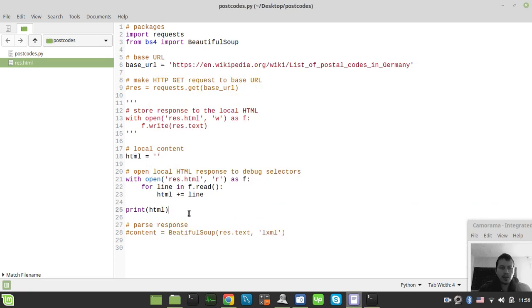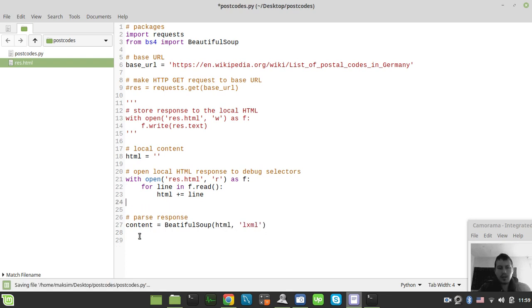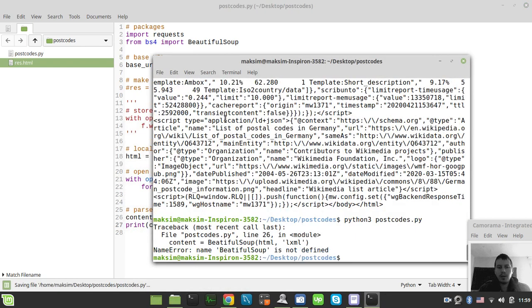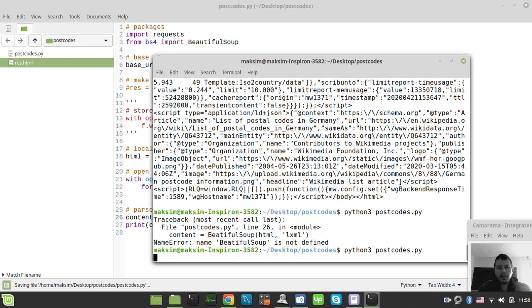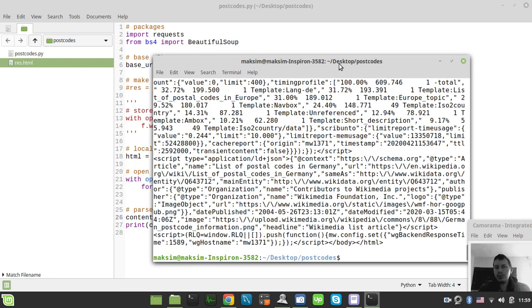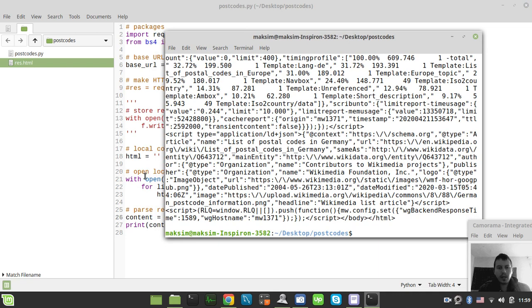Okay, so as this HTML works perfectly well, we can pass this HTML over here, and just to make sure that the content has been parsed, let's print the content variable to check that out. Okay, BeautifulSoup is not defined. Yeah, it's time to learn how to type BeautifulSoup correctly. Okay, perfect.